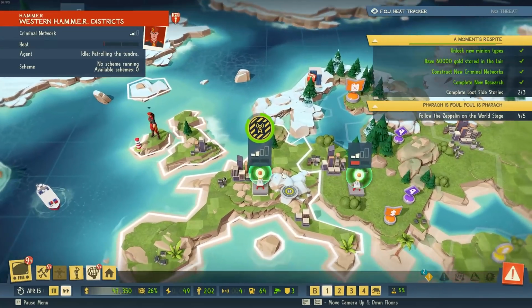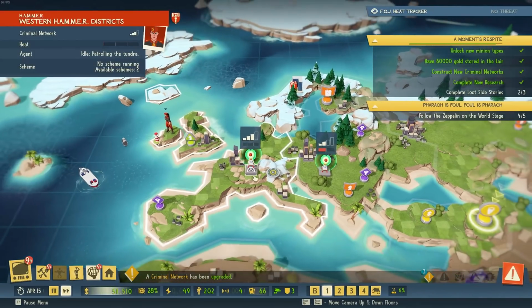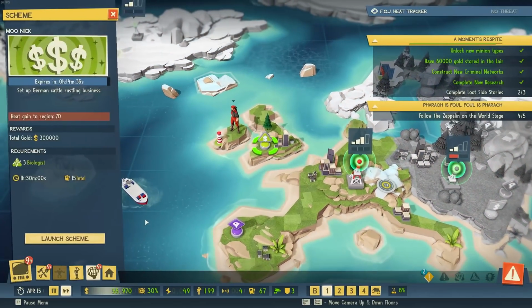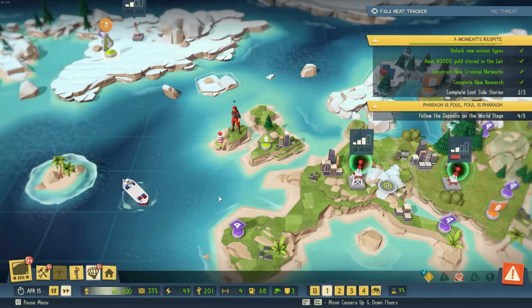And also here, the first level 3 area is coming online. A criminal network has been upgraded. And this is giving me a bit more money and better quality missions, they said. I don't see that yet. Oh. That's the one. 3 biologists, 15 intel, 300,000 credits on this one.